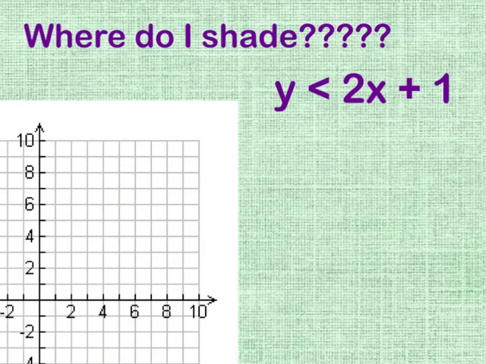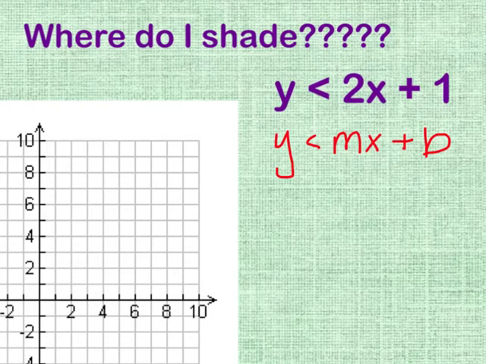Alright, so let's move on to the actual graphing of the equations. If we look here at this equation, it looks like something we've seen before. Even though there's this inequality here, it still looks like the form y equals mx plus b. So we're still going to graph it just as if we had that equation of y equaling mx plus b. So my b, or my y-intercept, is 1, so I'll plot a point at 1.